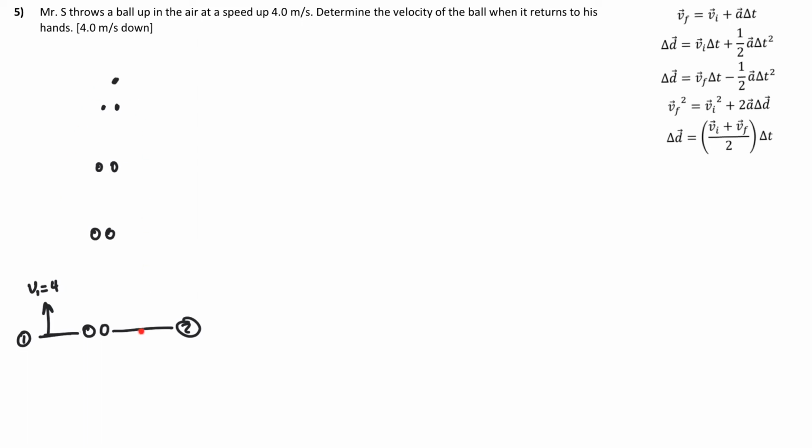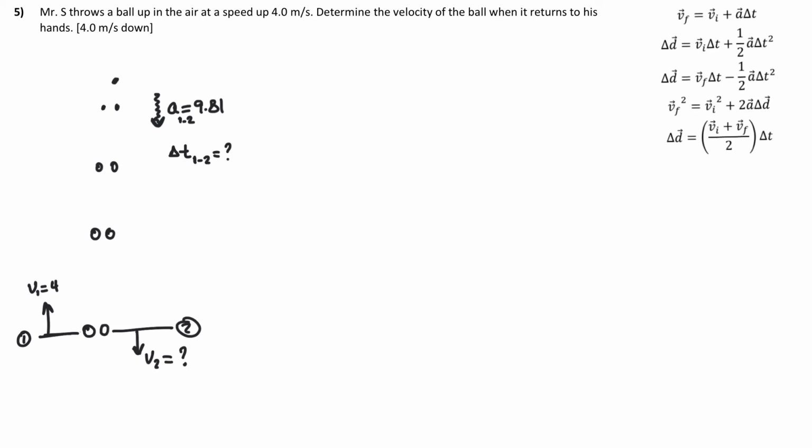And it's going to go up, it's going to come down, and at stage 2, the ball is going in this direction and it's going to have a certain velocity. We don't know. We know that through this whole time the object is going to experience an acceleration going downwards. That's 9.81, and it's going to experience this between stages 1 to 2. And it's also going to take a certain amount of time for the ball to fall. So that's going to be the time between 1 to 2.